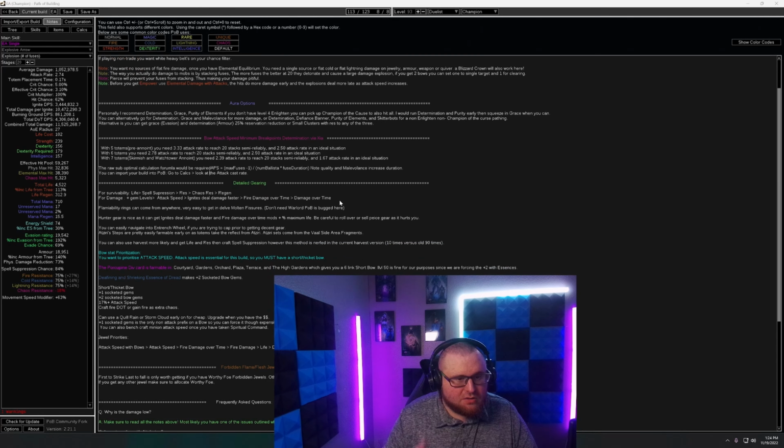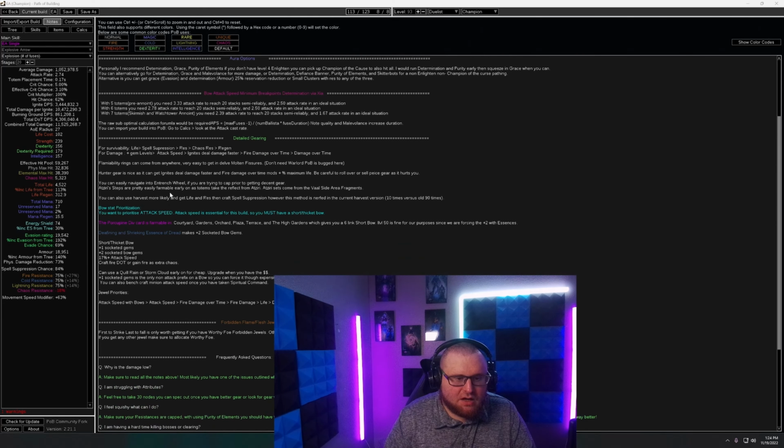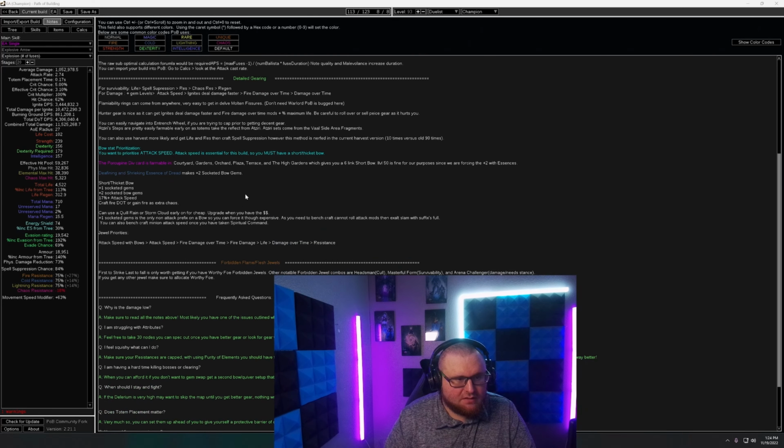Under bow attack speed minimum breakpoints, I put the base calculation. This is the suboptimal in how to get to the number. Then under detailed gearing, it gets pretty detailed. So it'll give you 4 survivability, 4 damage. Those are raw numbers. Go over hunter gear, why it's very useful.